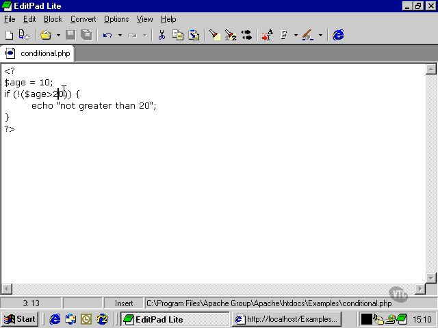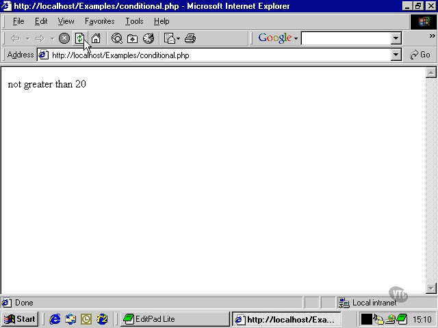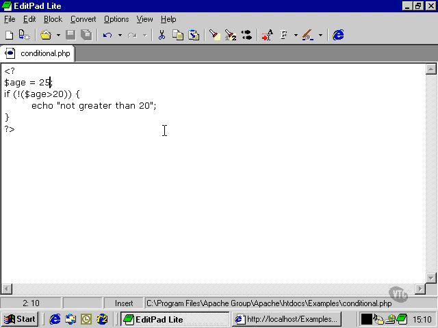This comes out false, it'll come out true. So if we took, for instance, the number 25, save that, we'll see that we don't get this statement. That is not echoed because 25 is greater than 20, so this evaluates true, and so the whole thing evaluates false.